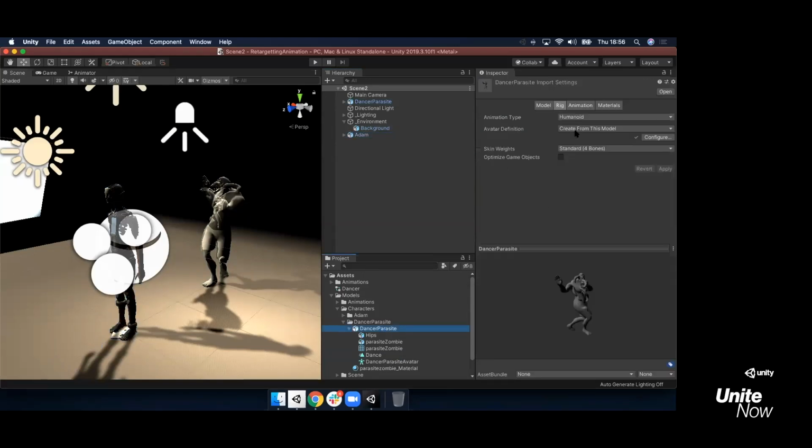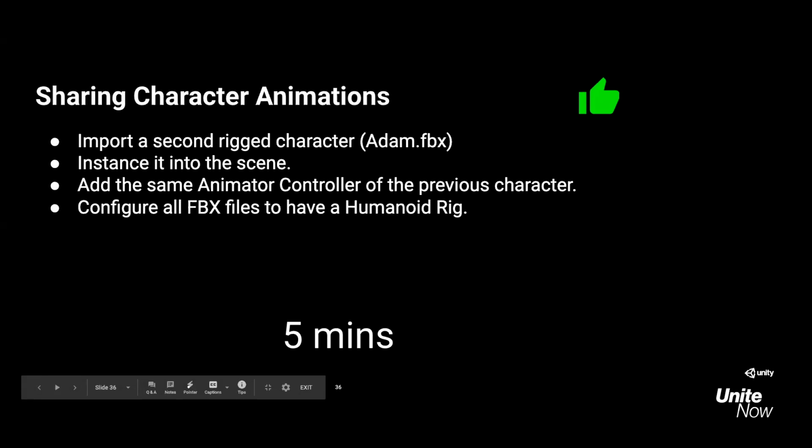And finally, remember to set the animation type to humanoid. After this exercise, we are not going to see anything else. So if you want to go, there's no problem. But we have 4 or 5 minutes left if you want to keep doing the exercise.